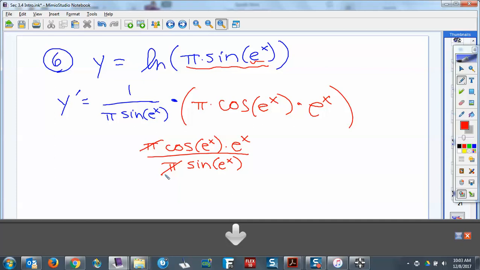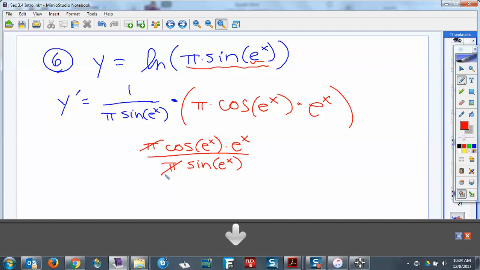Cancel those, right? For sure, I got to cancel those pi's. Now, yes, that is cotangent, but I don't care. That's fine. Write it cotangent, but you can leave it, right? Some people think simplifying is better by putting things into sines and cosines because we're just more familiar with those. So some people would rather make it cosine over sine. I don't care either way. But then I would just stop right there, right?